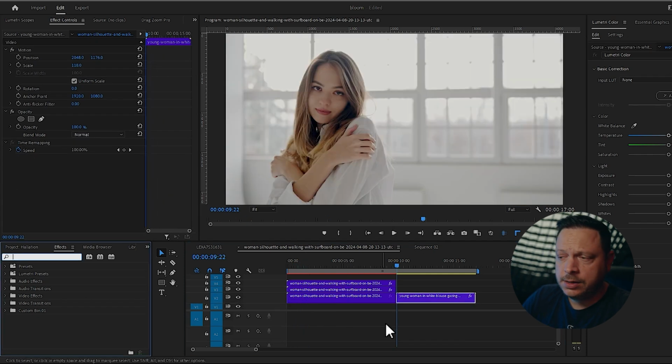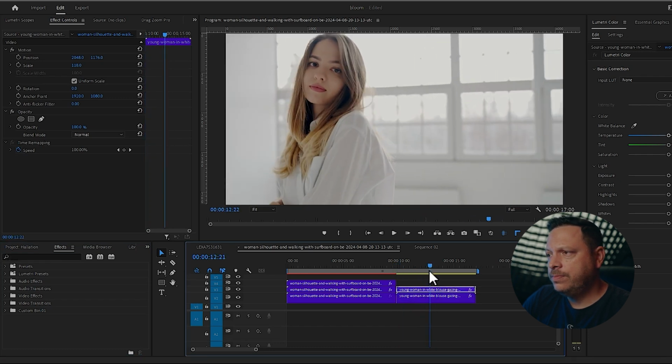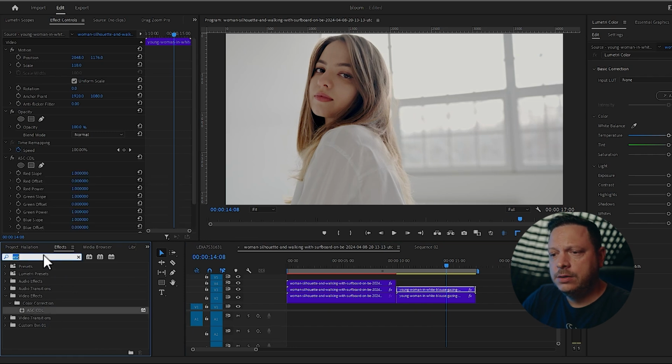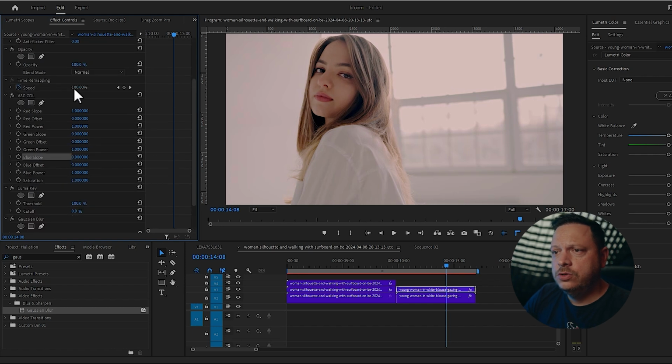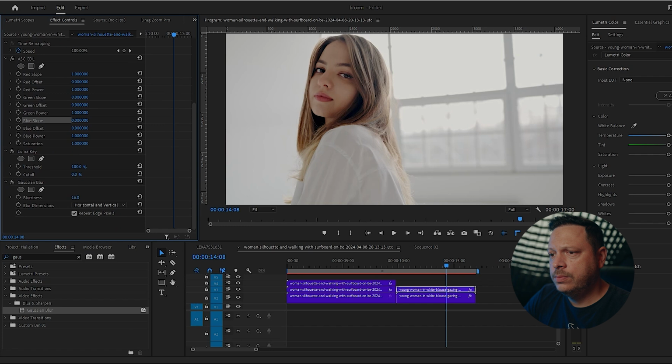Okay, so now for the second clip, we're going to duplicate it, just like before, by pressing Alt and dragging it up. Now we're going to add the ASC CDL effect, the Luma Key, and the Gaussian blur. And everything is pretty simple, just as before. Green slope, set it to 0, blue slope, set it to 0. Don't forget to change the blending mode to lighten, or else it won't work. Change the blurriness value, and then just play with the cutoff and threshold. And as soon as you're happy with the result, you are done.